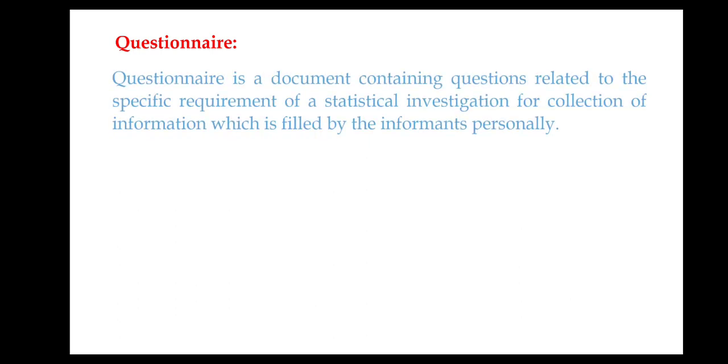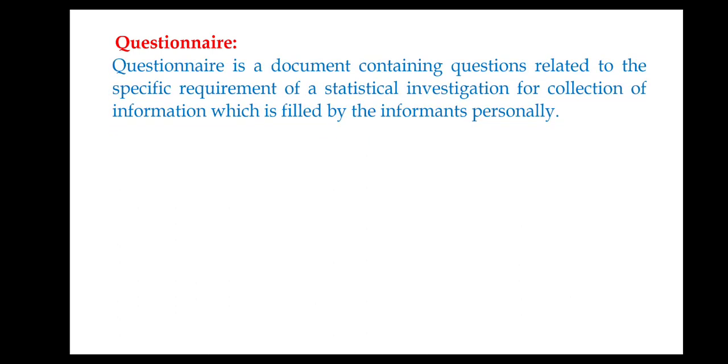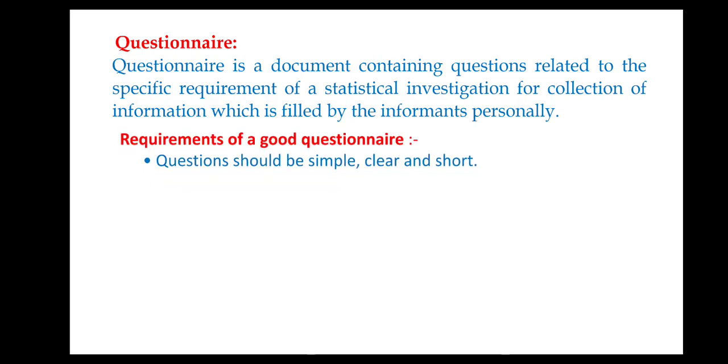Questionnaire. What is meant by questionnaire? It is a document containing some questions related to the specific requirement of a statistical investigation, for collection of information, which is filled in by the informants personally. That's called a questionnaire. What are the requirements of a good questionnaire? Questionnaire means questions asked of a person to get information. Questions should be simple, clear and short. Then only people will read and answer the questions.